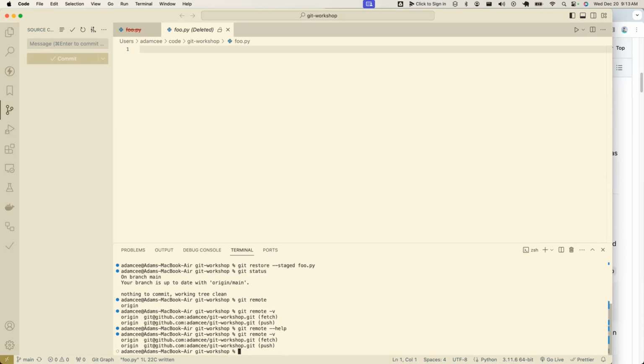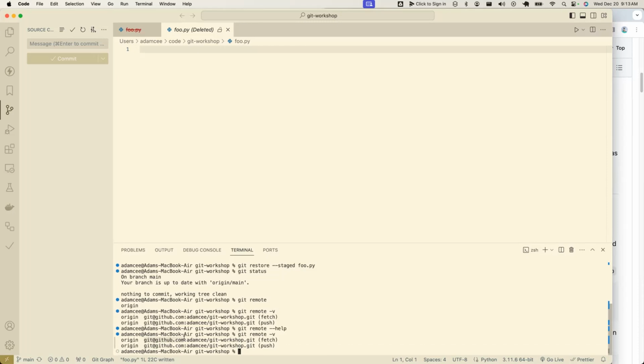And like you were saying, the information that it gives us is the name of the remote, which is origin, and the URL for it. This URL will be different depending on whether, when you cloned, you chose the option to use SSH or HTTPS or GitHub's own command line utility, which is pretty nifty. I've just been using SSH since forever, so that's what I'm used to. That's why this URL does not have an HTTP in front of it, because it's a different kind of URL. It's git@github.com.